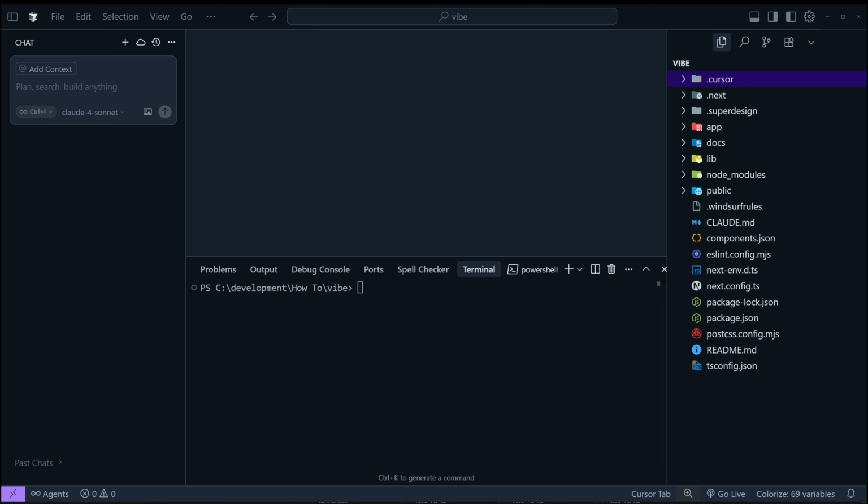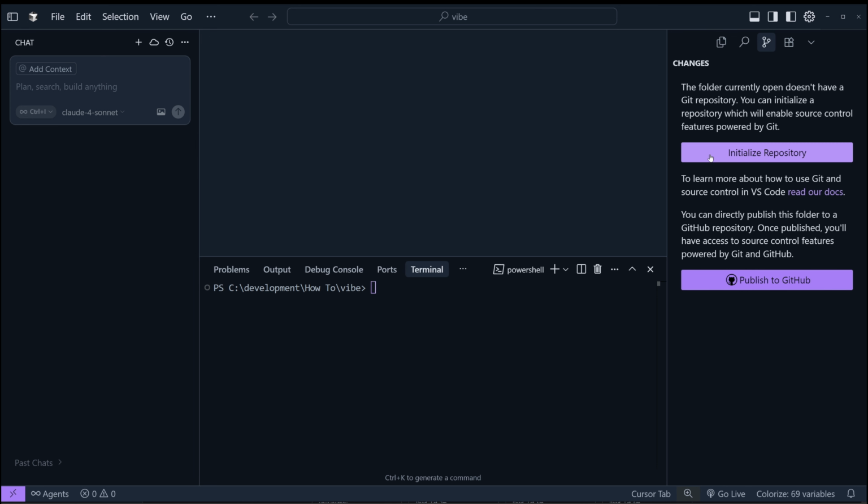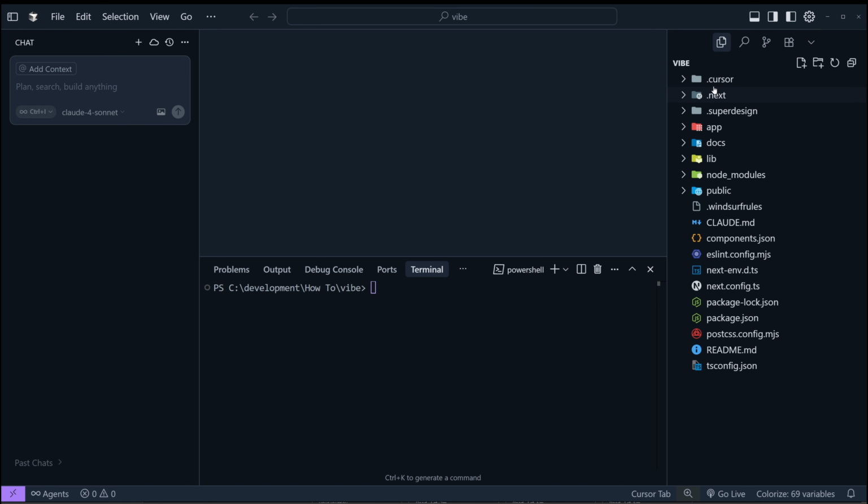Okay, so we are back in Cursor and we will do everything from here. In the next episode, we will dive deeper into more complicated things when it comes to Git and GitHub. But for now, we will just stick to the interface interactions. So what do we need to do first? You see that we can initialize a repository, which is going to link our local files.